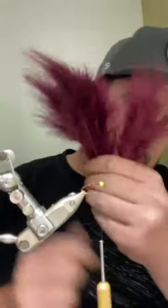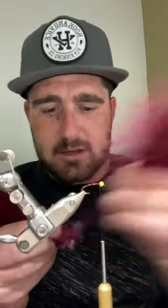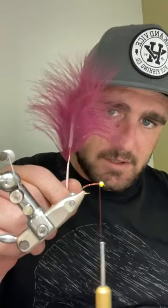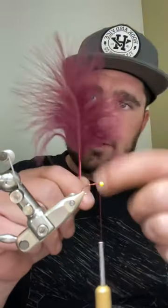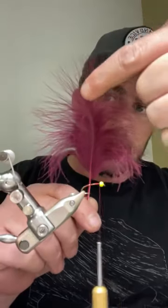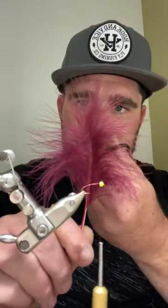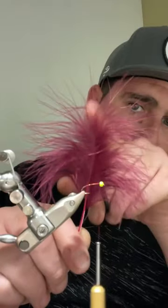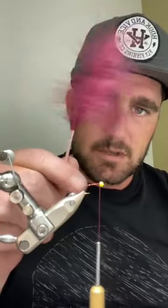Now, marabou, I don't chintz out on my marabou. When I buy it, I'll look at a few different packs, and you can find some with really nice fluffy fibers. And that's kind of what I like for my leeches. So I get rid of the bottom, kind of the bad stuff, and then I'm left with this. I'll tie probably three or four leeches out of this. I'll take this section here for one, this section here for another, and then I'll chop this tip out up here. I'll do it right now just so you can see. Just come in on the stem and pluck it out of there. And then I can pinch all these end fibers together and get a third leech there. That's how I dissect and get the most out of these plumes.